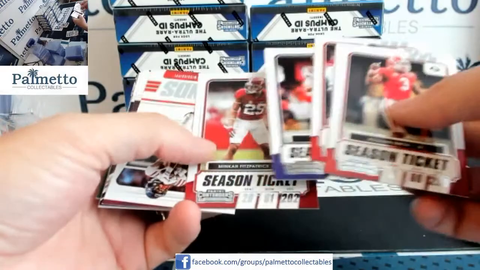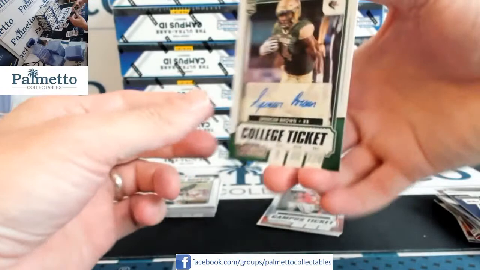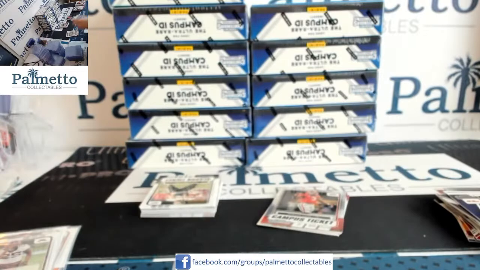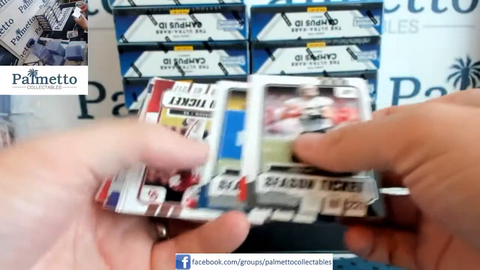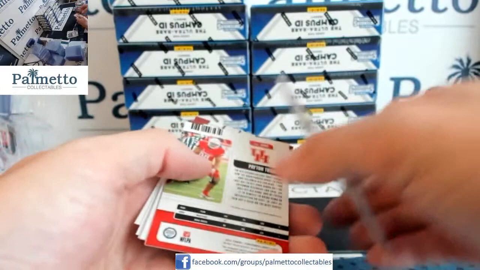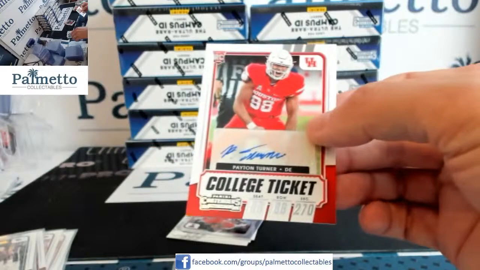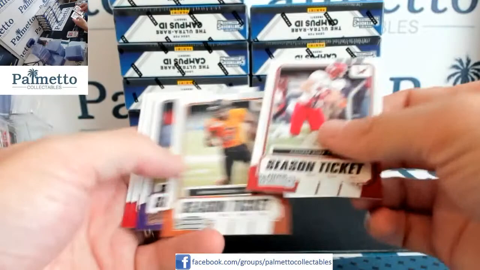I always like to break the college product. Brings the old gang out. Spencer Brown. Roquan Smith. Trevor Lawrence. There's definitely a lot more rookie inserts this year, right? Peyton Turner, base auto. Patty Mahomes. All right, box number one.